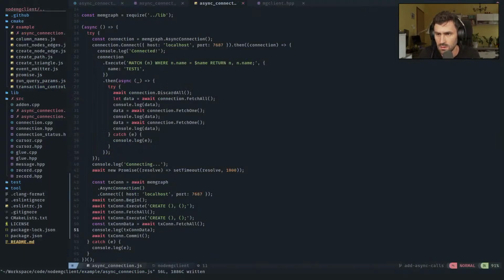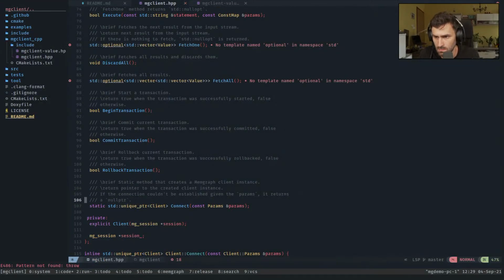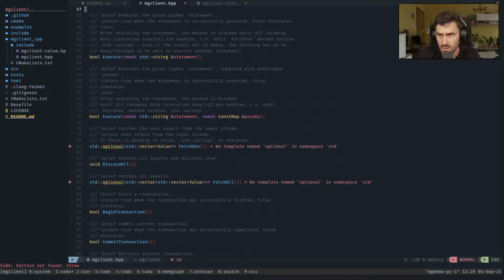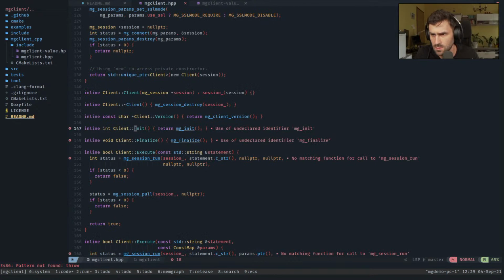And okay, now we have everything supported from this API. We need init and mg init and mg finalize. I'm gonna just add these.